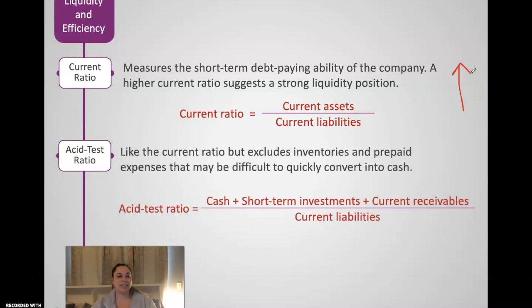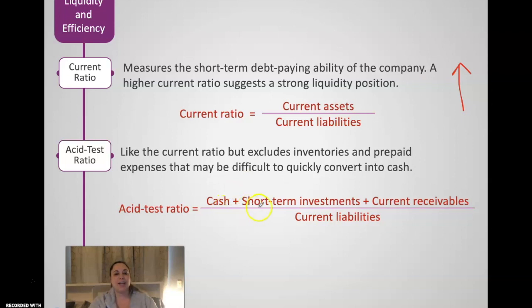Next, we have the acid test ratio. This is a really strange name for it. It's also called quick ratio. It's very similar to the current ratio, but basically we just take a few things out of it. Analysts say that some of our current assets can turn into cash as quickly as others, but some things like inventory, maybe we can't sell as quick. So we want a much quicker ratio here.